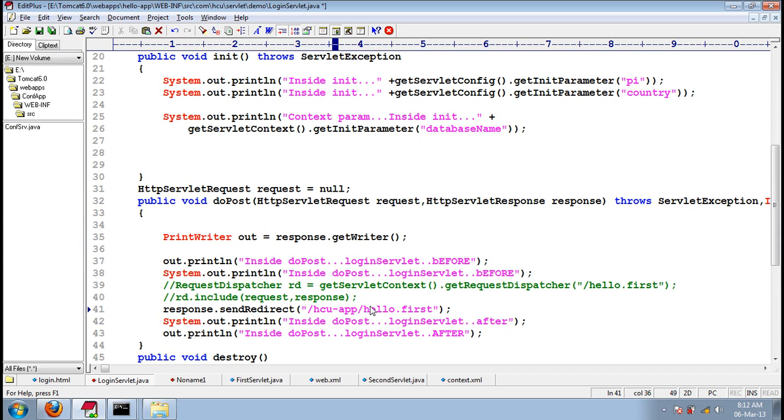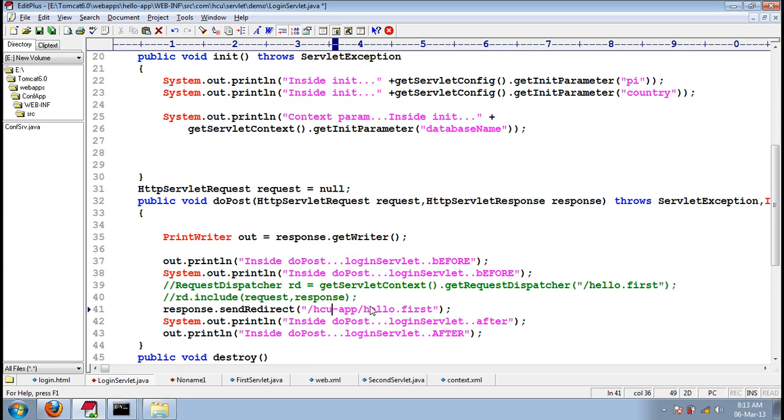But if you want to achieve the same using request dispatcher, the first thing is you need to configure that in the context.xml explicitly. You should restart the server. And on the application side, you should use getServletContext and create a request dispatcher using the servlet context only, so you should change the application code. So these complexities are involved if you want to use a request dispatcher to send a request from one context to another. But if you want to do the same using sendRedirect, it's a direct, simple step: just response.sendRedirect with the web application name and the web resource URL pattern.